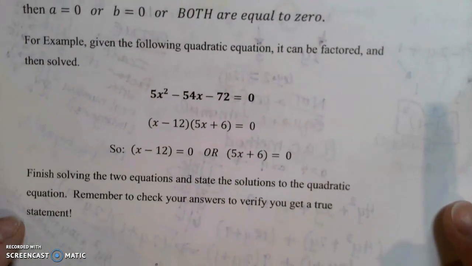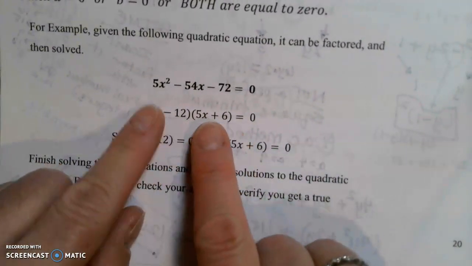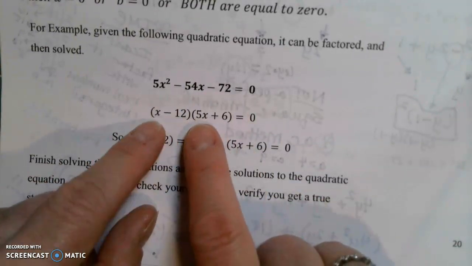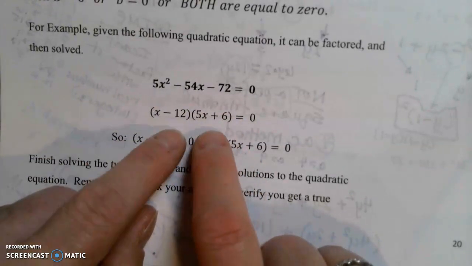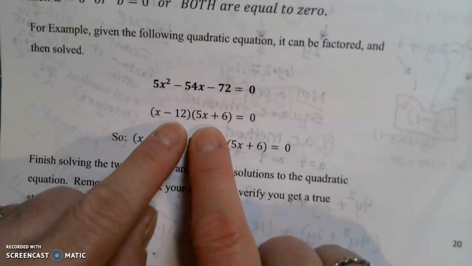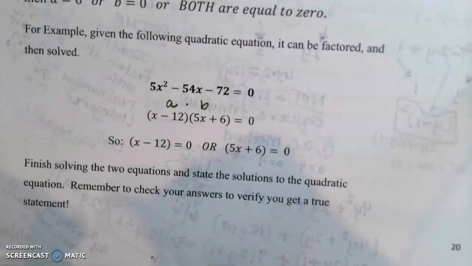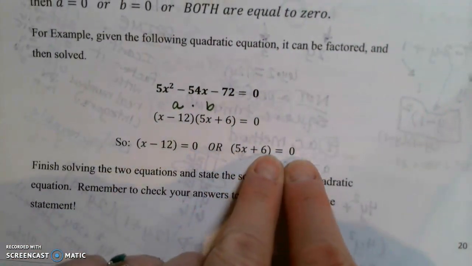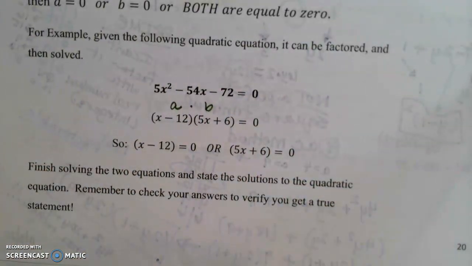So in this one, it's a little bit more challenging factoring situation, so it's already factored for you. So what we're looking at here is, I've got 5x squared and 72, so I've got to make sure I get 5x squared, and you can double check by foiling to make sure that this is factored properly. But basically I'm saying, here's A times B, and they've got to equal 0. So either this one is equal to 0 or this one is equal to 0. So when we hit this point, we then split into 2 equations. And I'm going to pause here because I'm running out of room on my video.